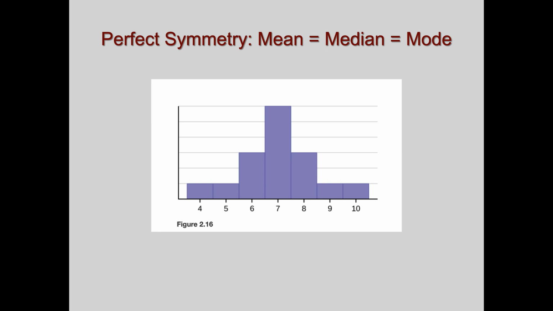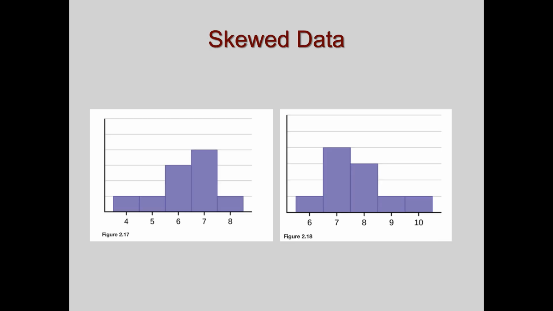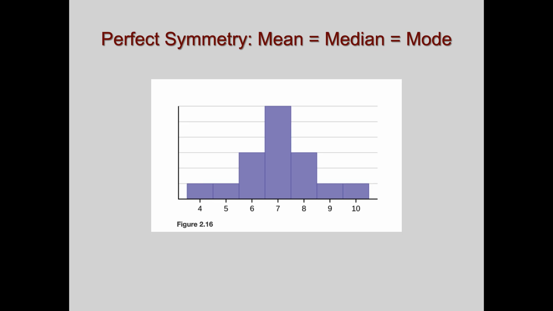The median is the one in the middle, and because everything is perfectly symmetrical, the middle is going to stay the middle. But if we went back here, you can see that with things not being symmetrical, the middle is not a dead middle of a graph, as it is here, or of a histogram.